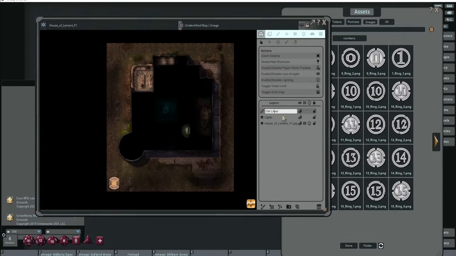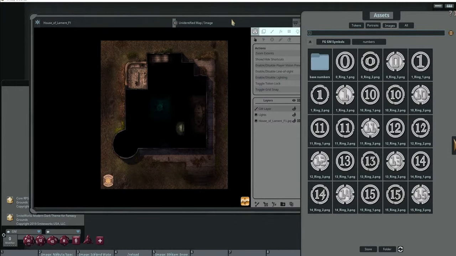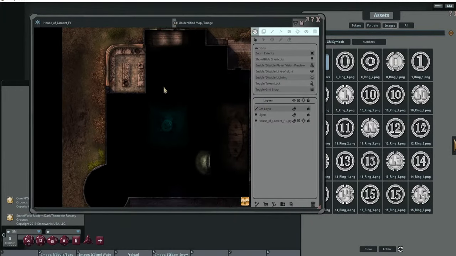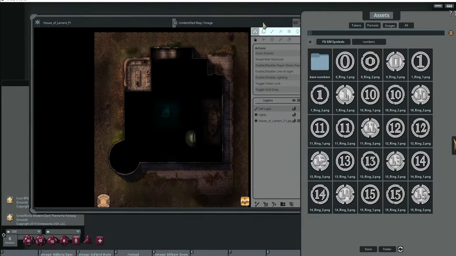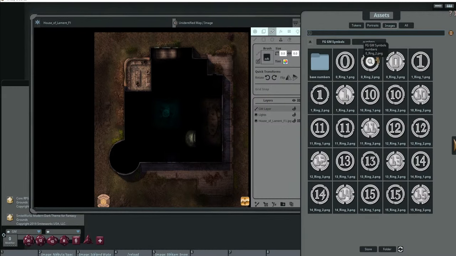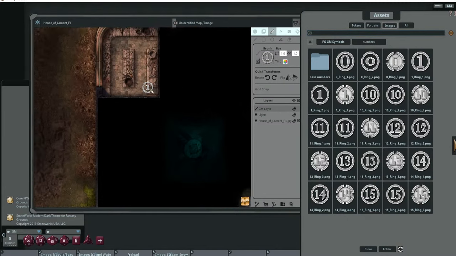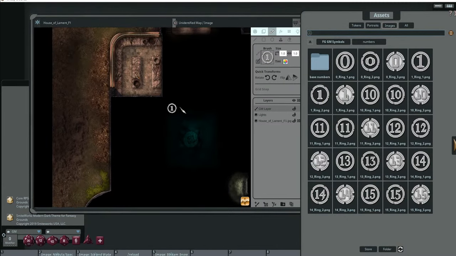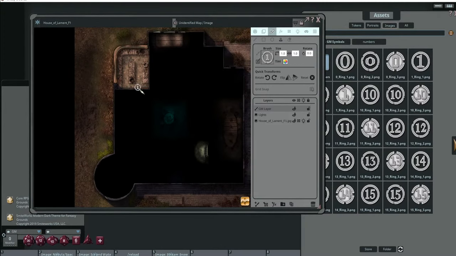Much like what we get with any of our pre-created modules in our maps, we'll have oftentimes a GM layer or a completely different GM map. So in here, what I would do is switch over to my stamp tool, and I might grab some of these elements. Maybe we'll grab this one, probably not zero, but we'll start with one. And we can start to place these all around.